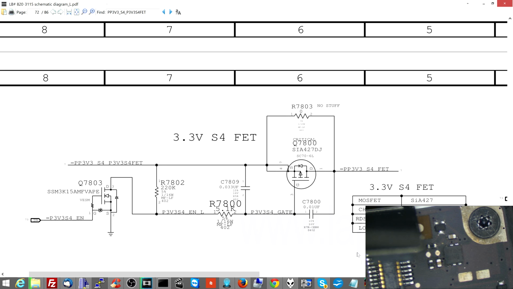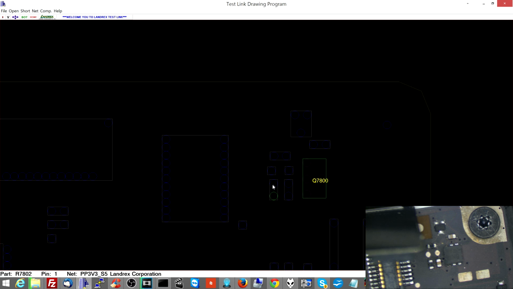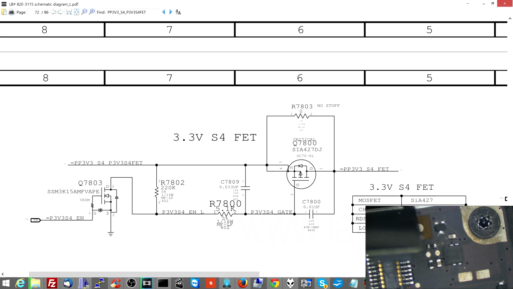So let's see what I'm getting at pin 1 of C7800. Here we go, pin 1 of C7800. So remember, that's got to be lower than 3 volts for this to turn on. If this over here is a perfect 3.3 volts, it's not going to be told to turn on. So right over there, I get 3.21 volts, which means that the transistor is not the problem because it's not actually being told to turn on. You understand? So let's see why it's not being told to turn on.